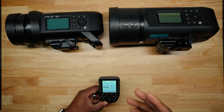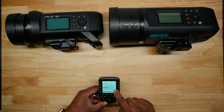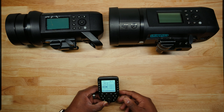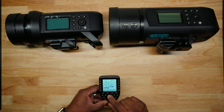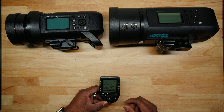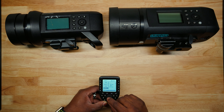When you first get your trigger, your steps are going to be 1/128 and 3 tenths. But I put them on 0.1, so I go all the way down to 1/256.1 so you can have those micro adjustments to adjust your flash. Next, the LCD, I have it on. But if you wanted to, you just hit the center button set and then you can turn the LCD screen off if you need to. I'm just going to turn it back on right here.